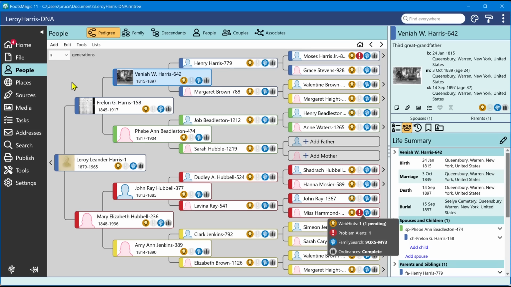One last thing I should mention. This is not a feature I can actually show you, but one of the new features in RootsMagic 11 is we now have a Mac Silicon version of RootsMagic. For those who are Windows users, you don't care. Mac users, you're familiar with that, the older Macs are all Intel based.